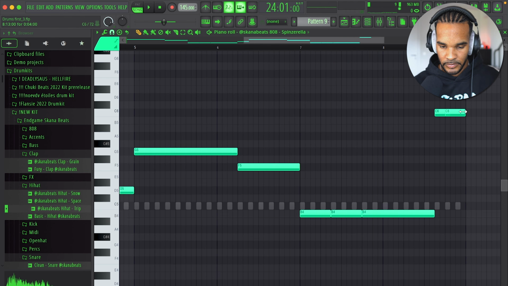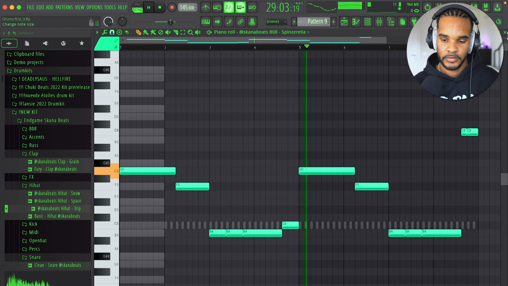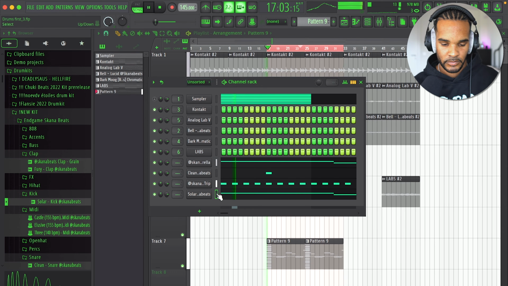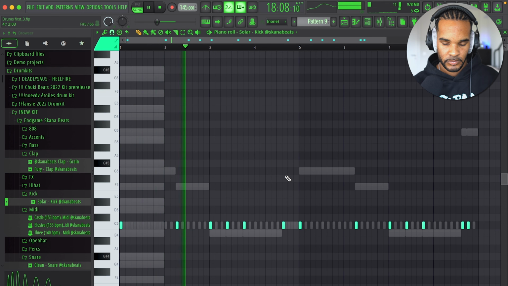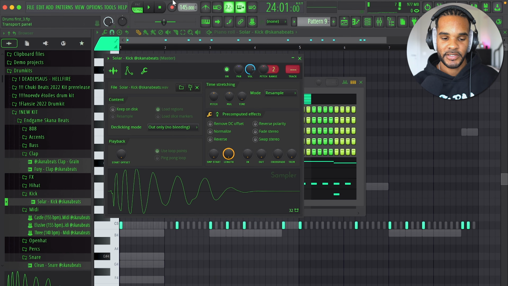Do like that. Kick right here. If the kick is not hitting onto your 808, try to reverse the polarity.